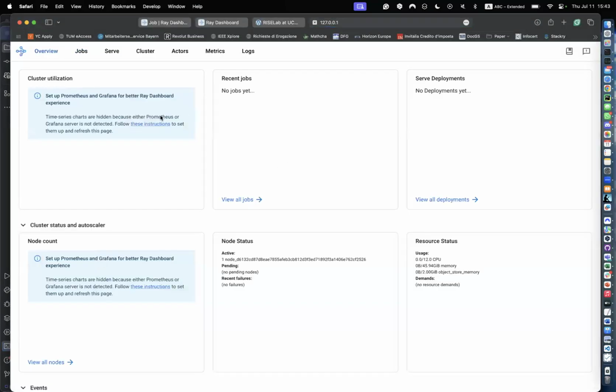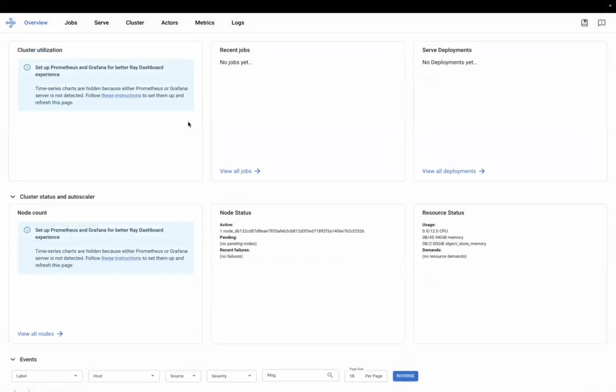And this is what you see when you access your cluster. So let's see. What you have here is the overview. You have cluster utilization. Well, there's nothing here, and plus I can install the libraries. There's no job scheduled. It's quite empty. I mean, there's no job status and so on. But you can look at the cluster itself.